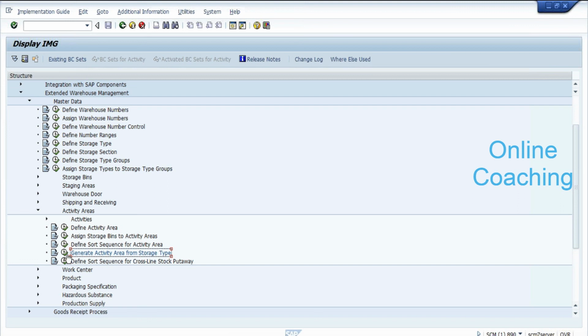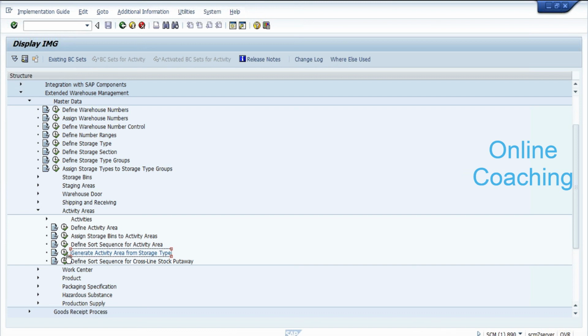Okay, guys, let me just wrap up on what we did today. We spoke about the structural elements within a warehouse. We started off with a storage type. Then we spoke about what exactly a storage section is and its relevance. We spoke about a storage bin type and its relevance. We saw the storage bin generation, how the storage bin template is created, and how we add additional data within the storage bin based on the total capacity, total volume, max capacity, max volume. After that, we spoke about activity areas: the relevance of an activity area, how it functions, what the different types of activities are, and why an activity area is important or not important.